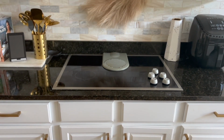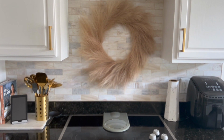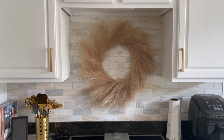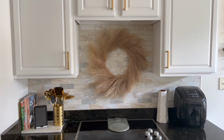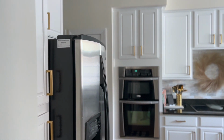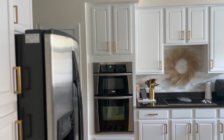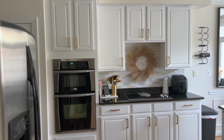So of course I went to Instagram, found one that had one in different colors, but I'm gonna link the one that I actually have below. It really does add a level of chicness to my kitchen, and a level of softness as well. It looks so pretty, and I think the tone that I went with matches really nicely with my gold cabinet handles, which I also got from Amazon, so I'll link that too. But yeah, absolutely love this pompous wreath.